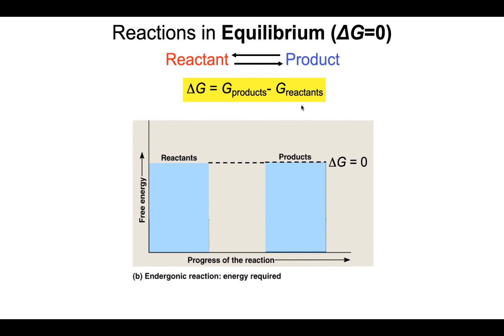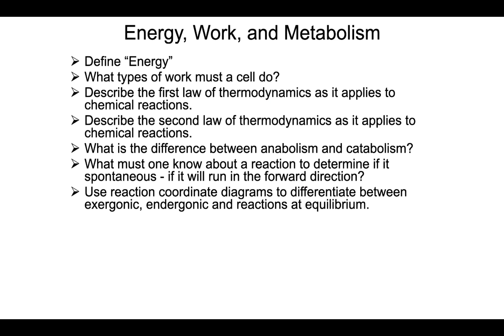Make sure you understand that when I write out an equation like this, a reaction, by definition, everything on the left side of the reaction is reactants and everything on the right side of the reaction is products. Really important to understand. Okay, so again, review these learning objectives and make sure that you understand and can do each one of those points.